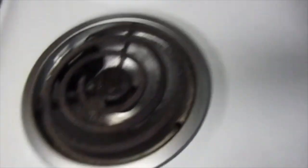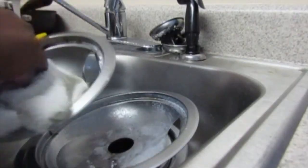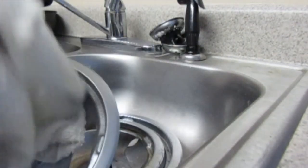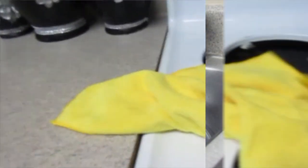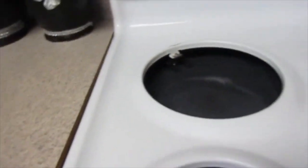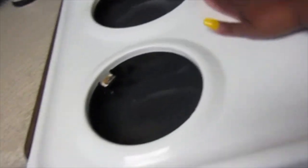Even though my countertops were already pretty clean before, I really do hope it does what it needs to do. I'm a deep cleaner — everyone who comes to my house says it's spotless. I washed the stove gadgets and everything with it. Then I use the yellow cloth, which works more like a buffer, to wipe away the residue. After wiping with the yellow cloth, it just feels so soft and amazing — look at that!